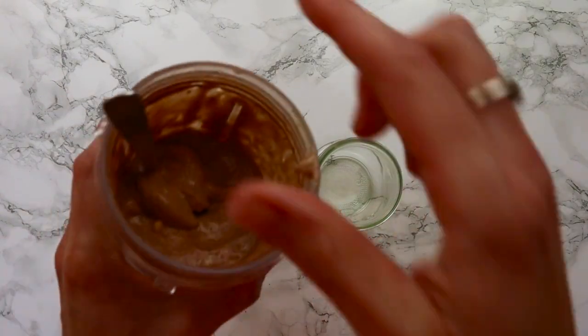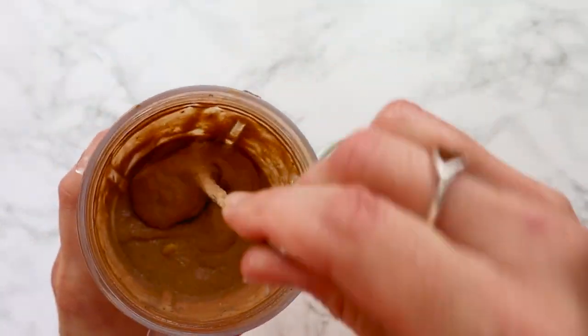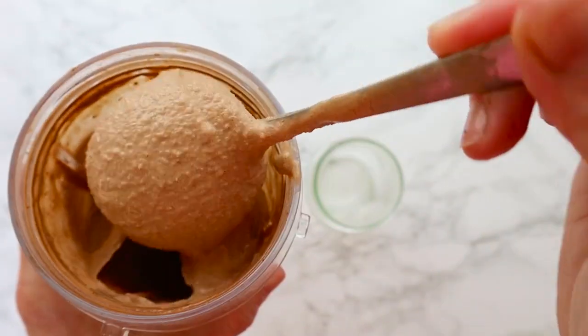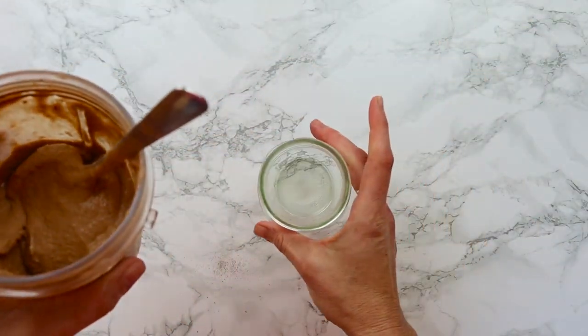And this is what our Blizzard looks like. You can pour it into a bowl, you can pour it into a cup, you can pretty much pour it into whatever you want.